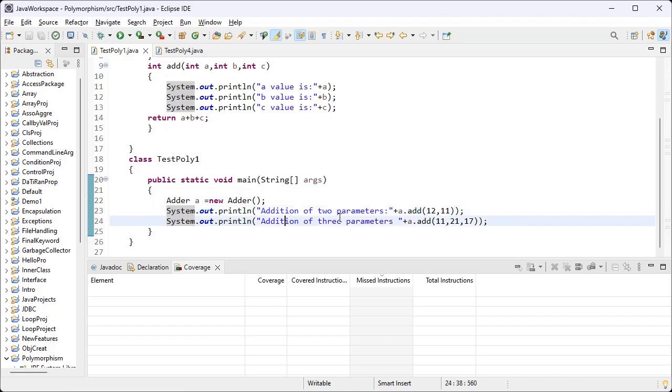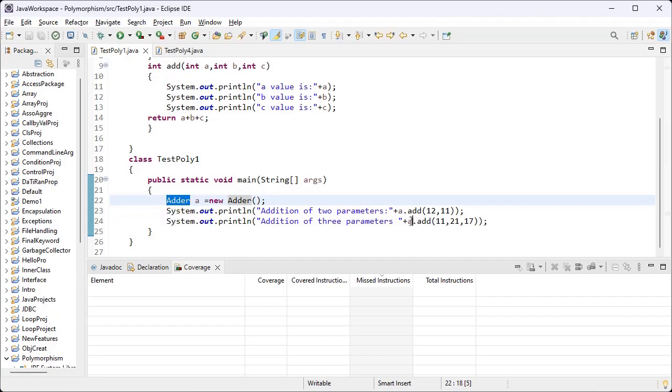And here I have passed three values. So what happens? This is the object of the Adder class, so I can access the add method which belongs to the Adder class.